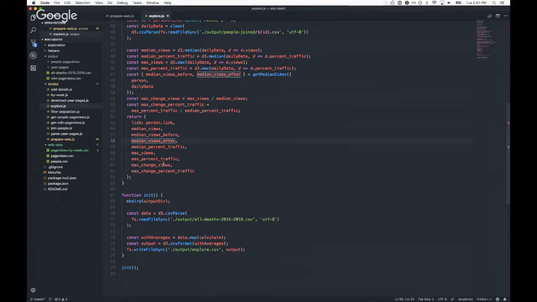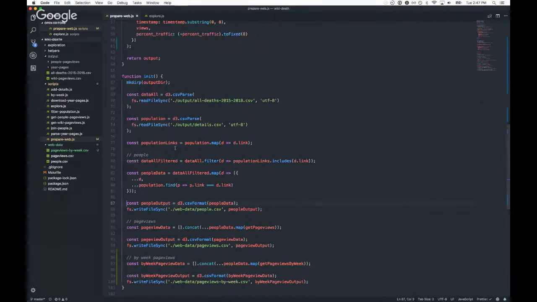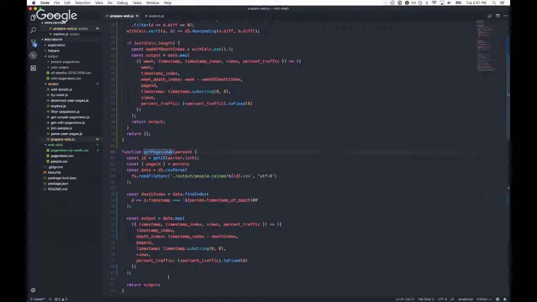So in prepare for web, that means for each row, which is happening here, we also just need a change baseline.